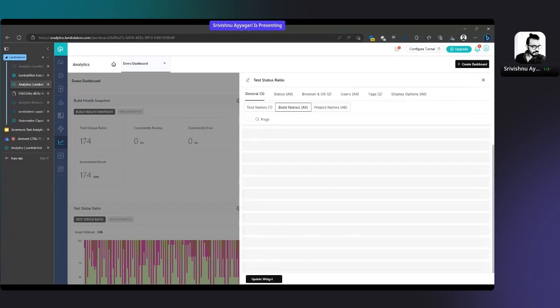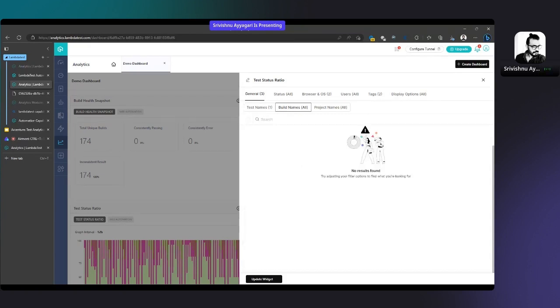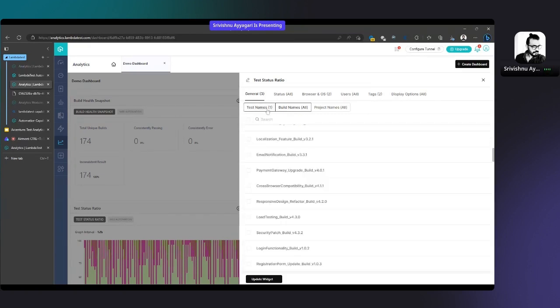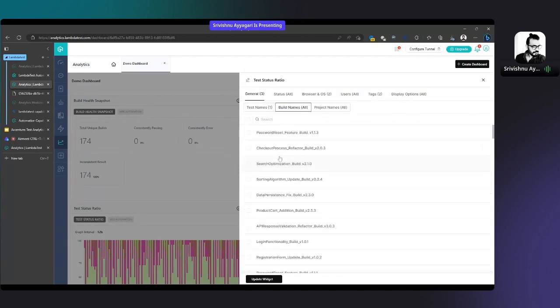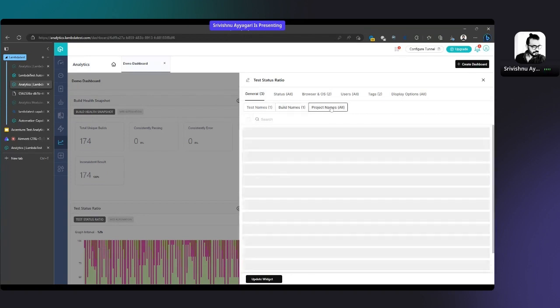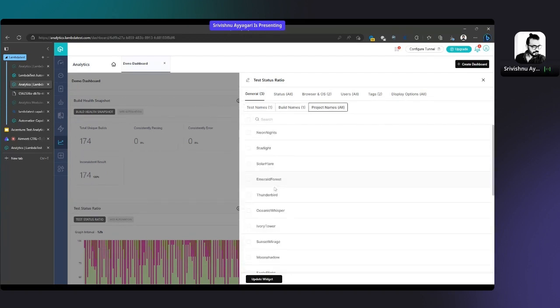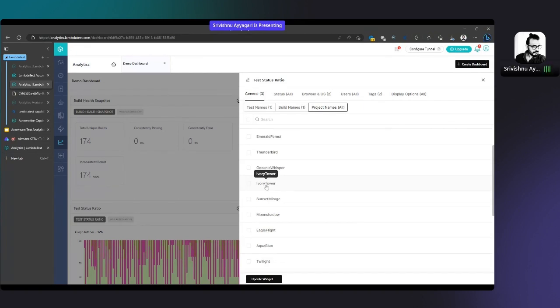Let's search for page. Okay, I don't have any build of page navigation. So let's say I want to specifically look for password reset failure, I can select that. And if there's any project name which belongs to that particular build and test name, I can also select that as well.